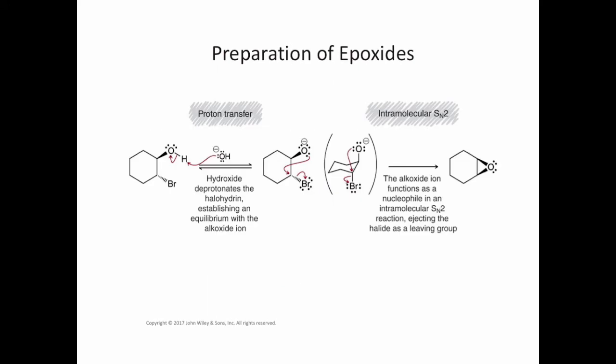So here is the mechanism. So see, in the first step, we're removing this acidic proton, so the hydroxide is going to grab that. Those 2 electrons stay behind on the oxygen. Now we have an O-, and that's going to do an intramolecular attack. So it attacks the carbon here, kicking off the bromide to form the epoxide. And this is just an SN2 reaction. But notice it's intramolecular. It's happening within the same molecule.